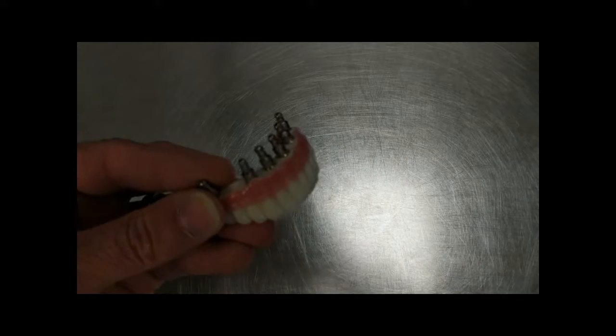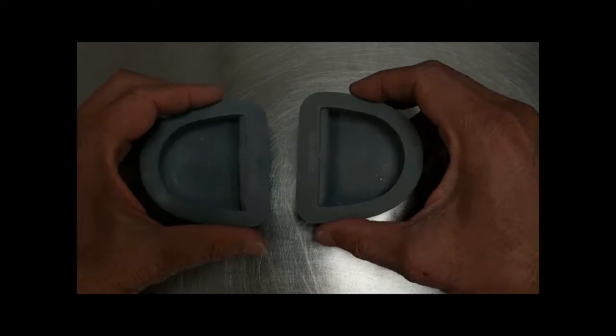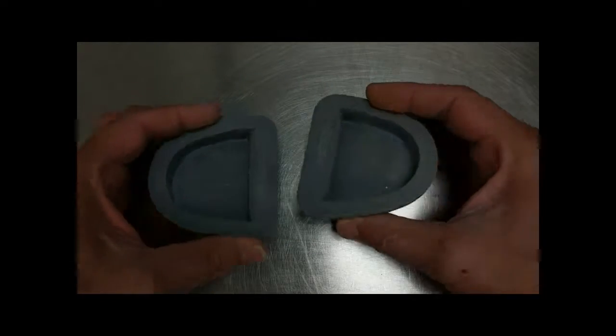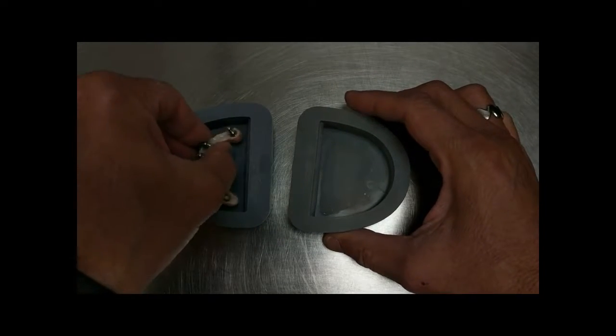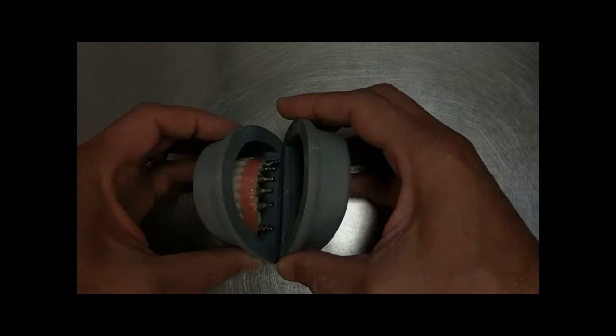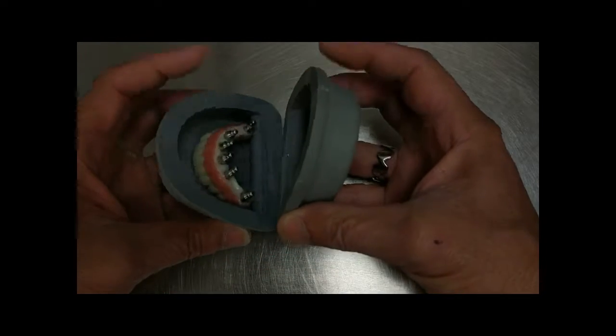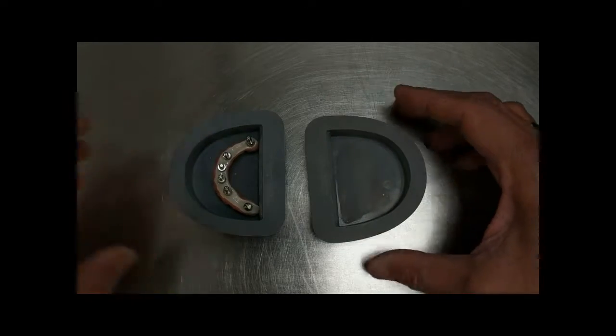The next step is to flask. This can be accomplished with either a laboratory flask or even a denture cup or a retainer cup. The important thing is that the height of the overall prosthetic with the analogs fits inside the flasking device.